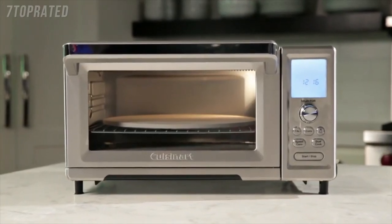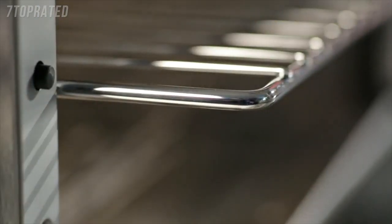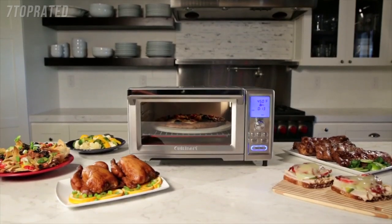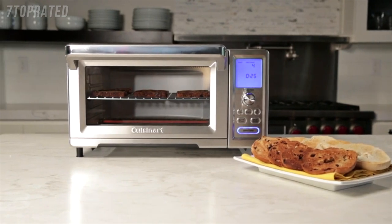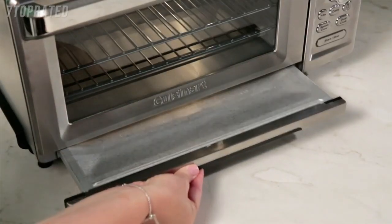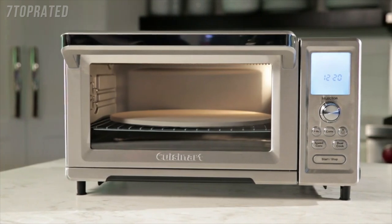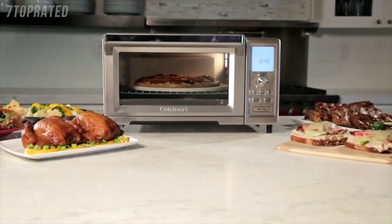Try your hand at creating artisan style pizzas using the included 13-inch authentic ceramic baking stone. Featuring a beautiful brushed stainless steel finish, large viewing window and interior light, door sensor, convenient auto slide-out rack and an easy clean non-stick interior — it's no wonder discriminating cooks love the Chef's Convection Oven. The oven is equipped with an exact heat sensor that maintains precise oven temperatures at all times, and Cuisinart's always even shade control ensures consistent toasting results slice after slice. Included accessories: a full pull-out crumb tray, an adjustable two hour timer with auto shut off, two cooking racks, 9x13 baking and broiling pans, and a 13-inch pizza stone. If you want the best in class features and flexibility, look no further than the Cuisinart Chef's Convection Toaster Oven.